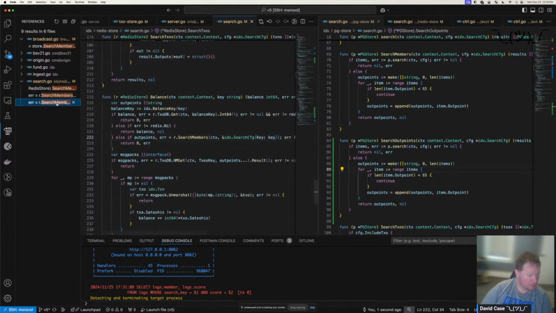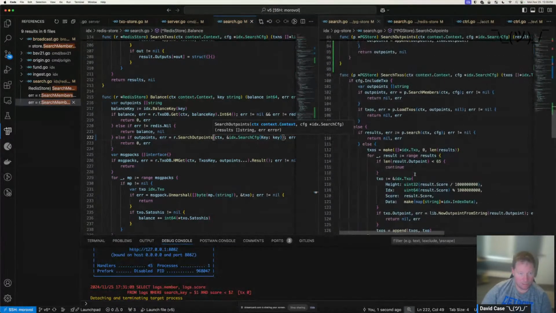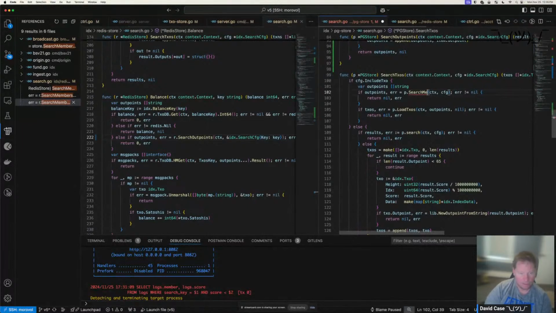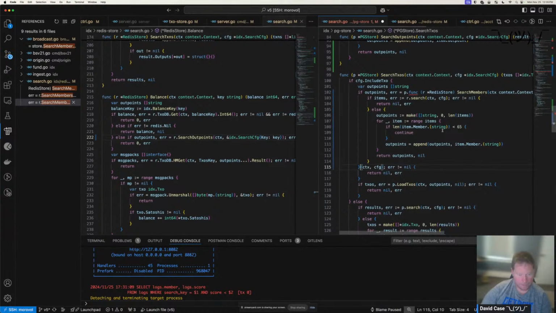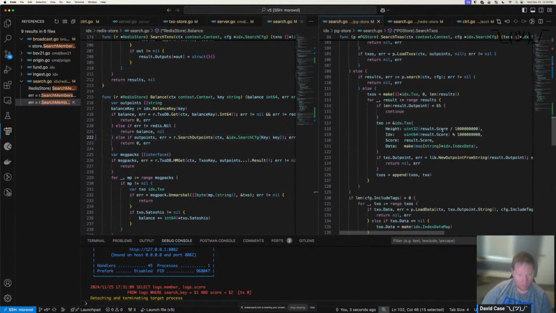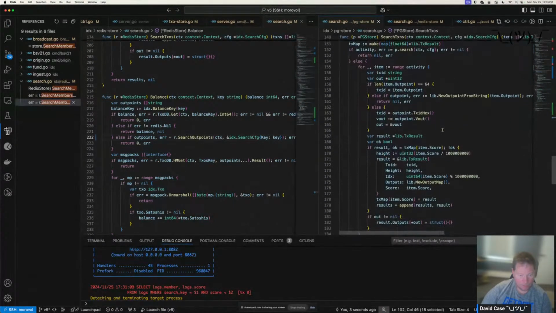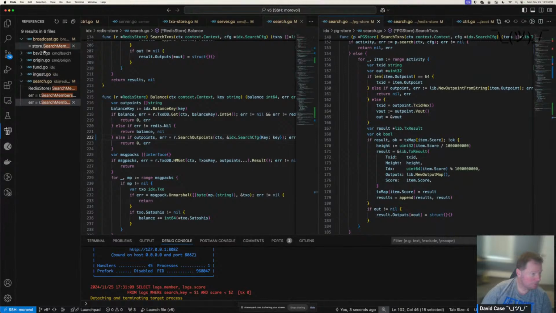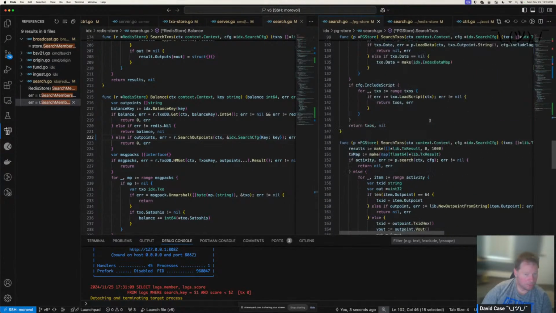This does not care about, okay, and balance is going to need to get reworked anyways, but that one also only cares about out points. Probably the same thing is true here. Oh, I'm only looking at the Redis one right now.